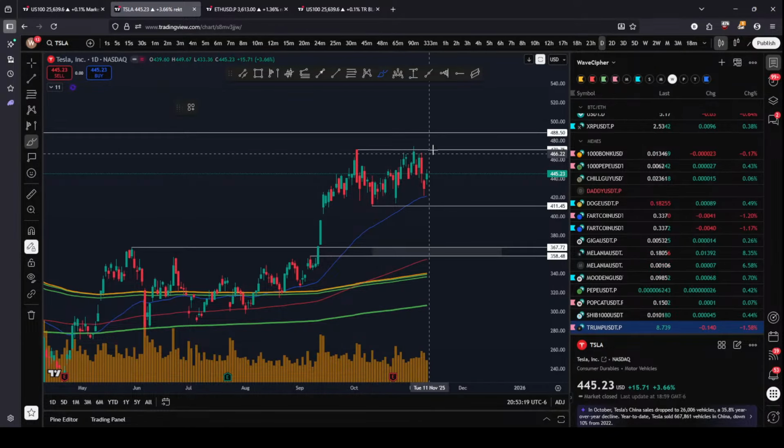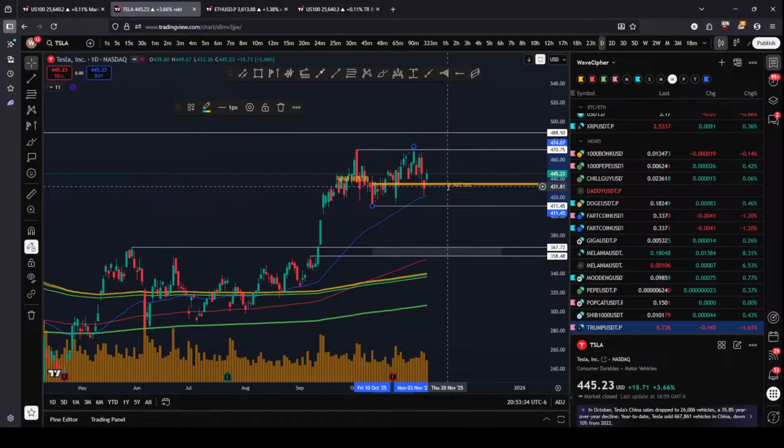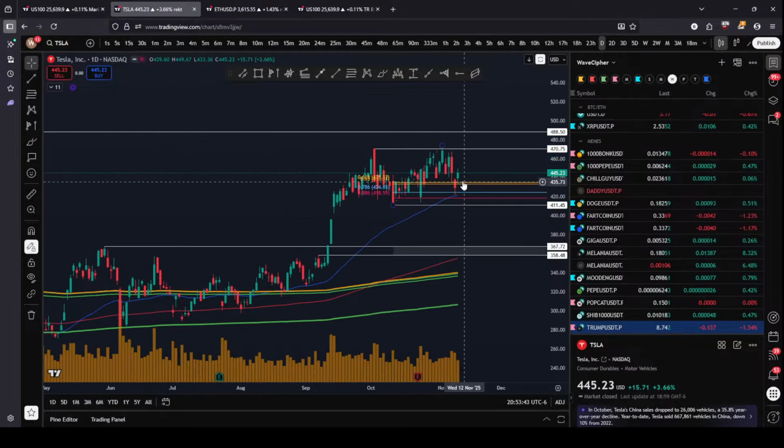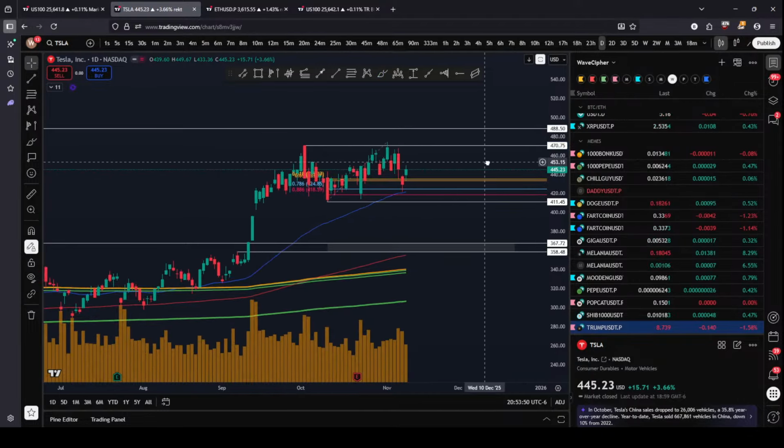Okay, so Tesla takes this high here at 470, which creates a new strong low on your daily. So 411 is your strong low. You don't necessarily want to come below 411 now because that would create a bearish break of structure. We bounced off the golden pocket, 786, here. Yeah, 786 bounce on Tesla, gap fill today. We still are targeting the week high here at like 470 right now.